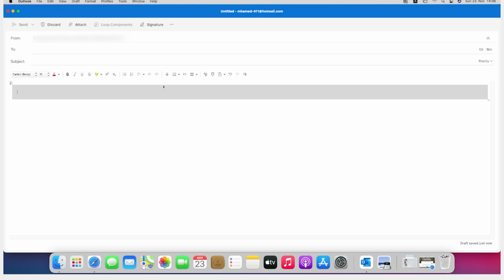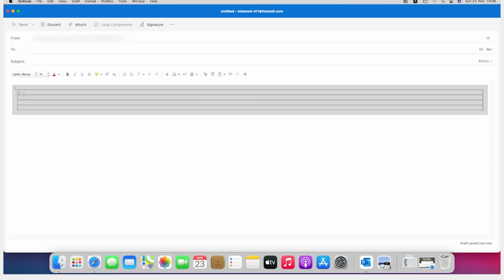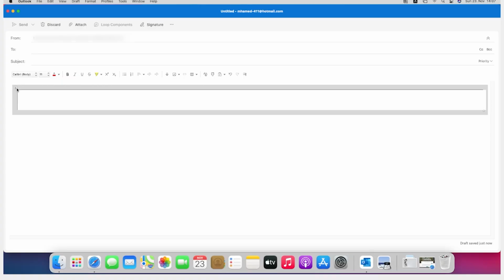And now we need to insert another table, which is going to be the body of the email template. And we are going to need 4 rows. So let me start with 4 rows. And it took the whole width automatically. So now we need to select it and go again to table properties.